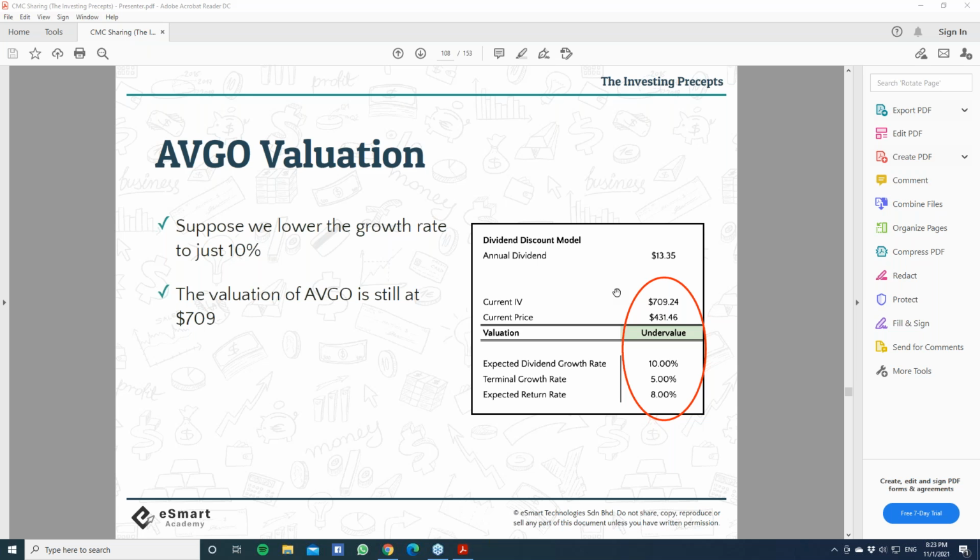Even DCF you can find online. Graham's number you can find online. Even DDM you can find the formula online. But so far I've not known any that provides you a direct calculation, and most of the time you might also want to cross check a little bit. So instead, I just built one myself based on the formula.